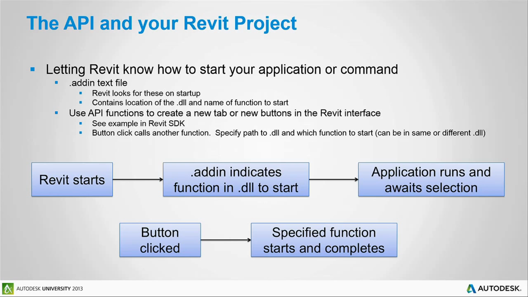And then that application, in the event that it's like a ribbon, is essentially going to just sit there, waiting for user input, or waiting to catch an event, or whatever it is. The command is the bottom line here. When the button is clicked, that button will then tell Revit the path to a function inside of a DLL. That could be the same exact DLL. Your function could be inside the DLL of your application. It could be in an external DLL. You could have it call another DLL that you created, or that somebody else created. But the thing is that you tell it to start, and it won't start until you tell it to.